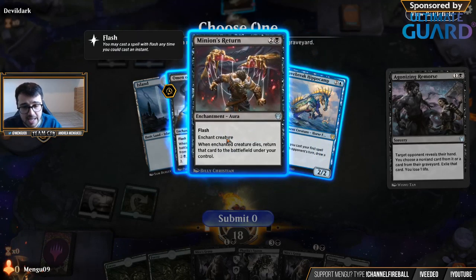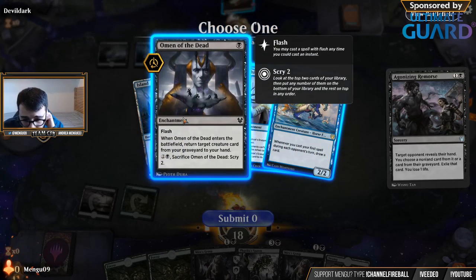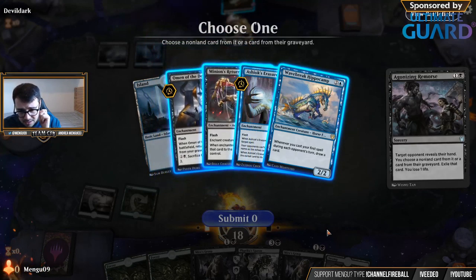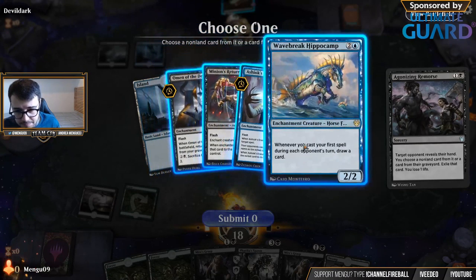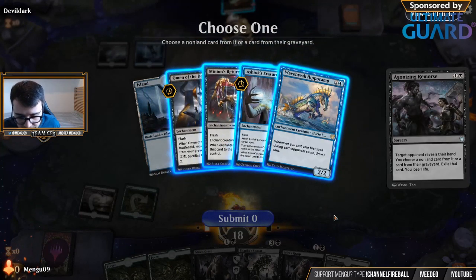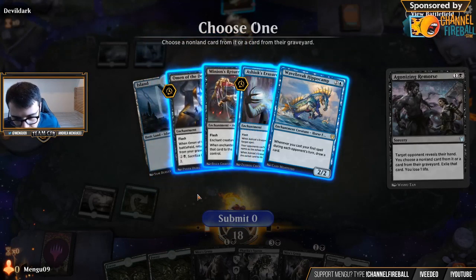Omen of the Dead is fine. Okay. I would say that my opponent's hand is not particularly good. I mean, I just don't know what to do. I'm just gonna take an Omen of the Dead.